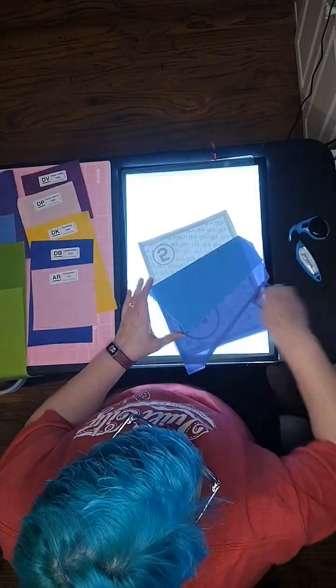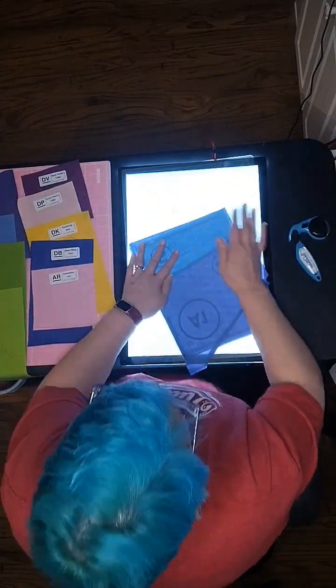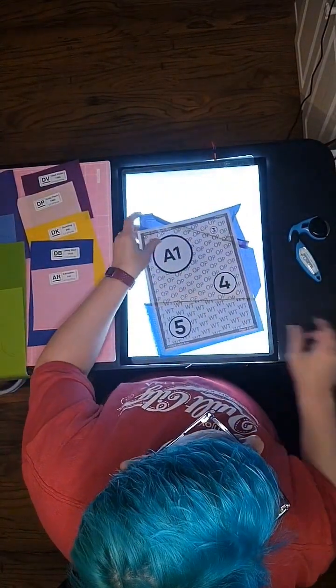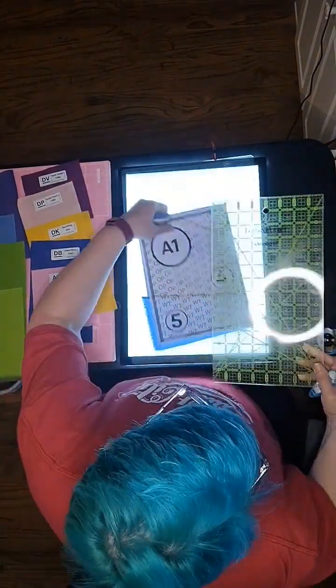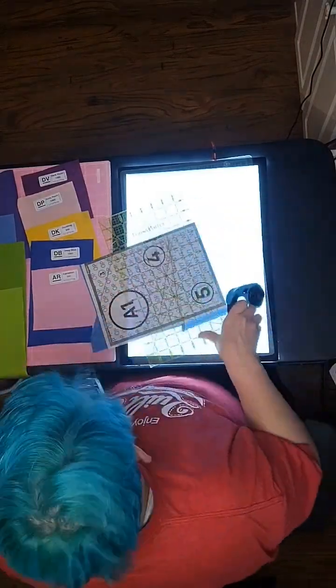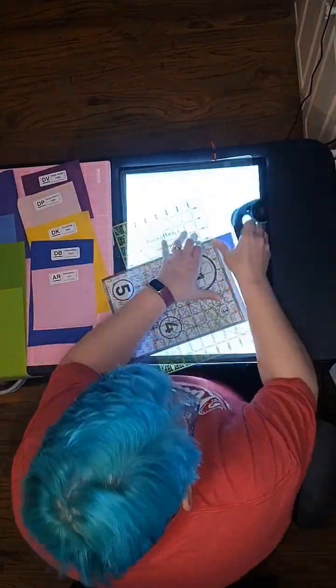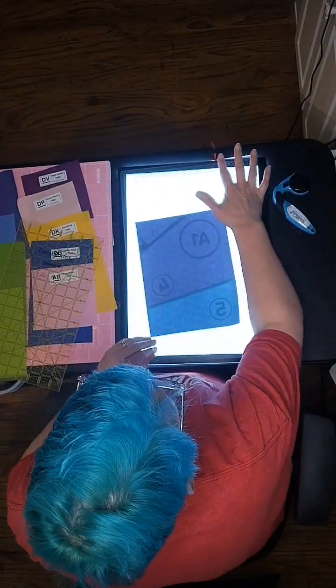All right, so let me stitch this. Give that a quick hand press, and it's going to be all good. Let me go press. So there we are. So I'm just going to trim this. So now this one is done.